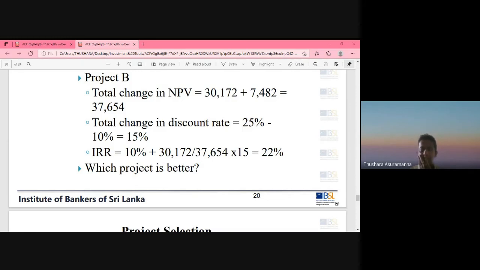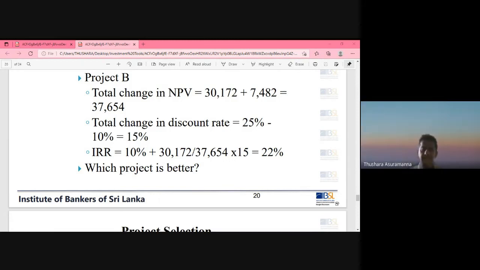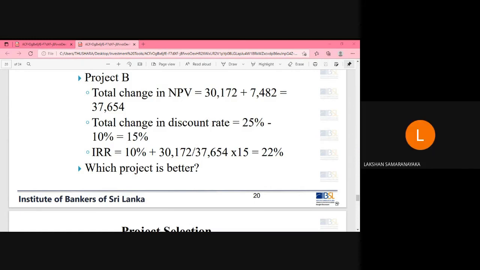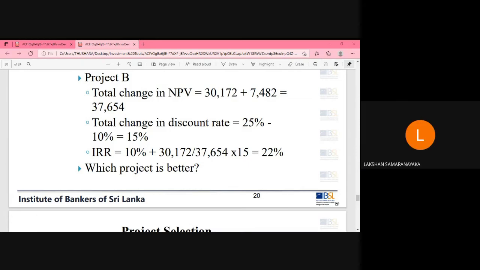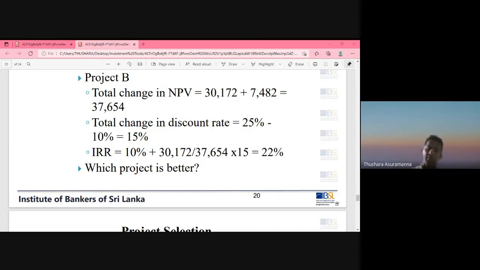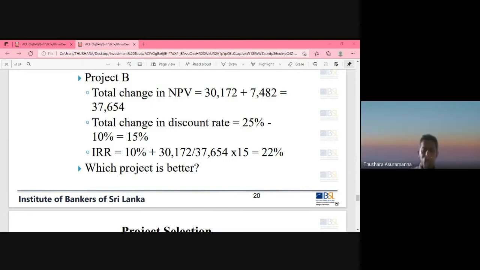Right. What about Rashini? Are you okay with the computation? Still no, sir. I'll try and let you know. No, just let us know, because later we can switch it. Where have you come across a difficulty? In 22%, that's the problem. How much are you getting? I'm getting 0.53 or something. So have you got the 10% correct? Yes. Have you got this 30,000? All are pluses. 30,172 is plus. Have you got that?